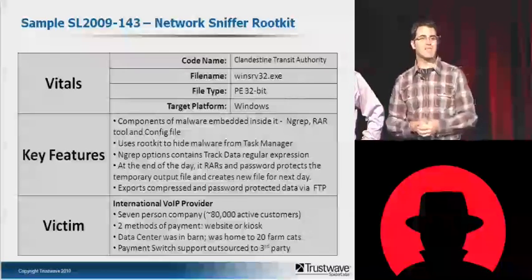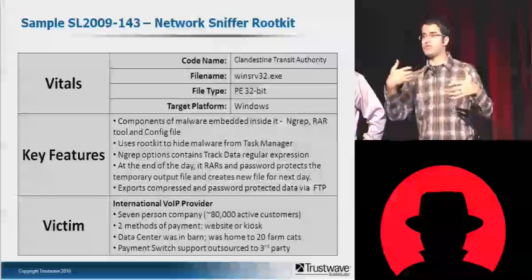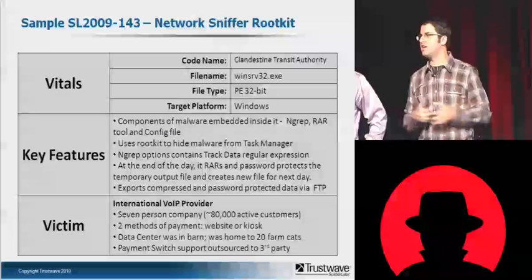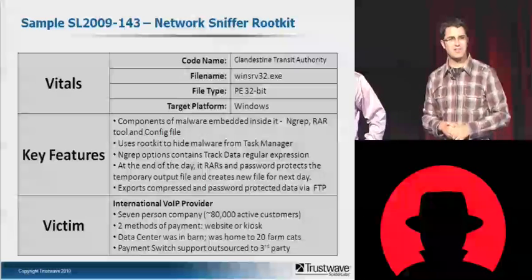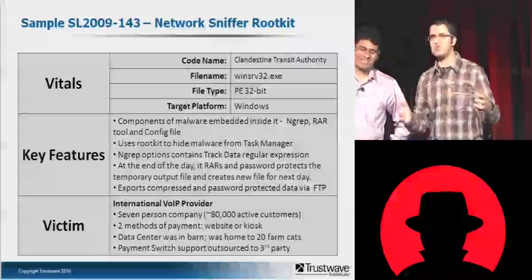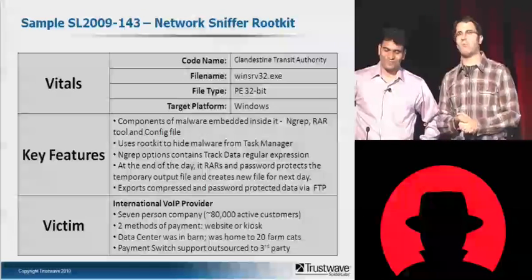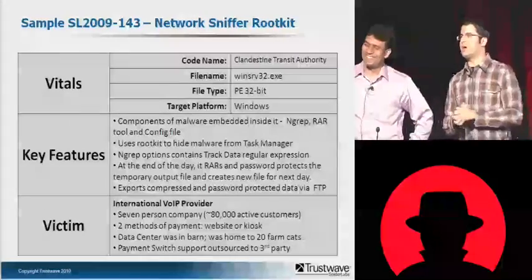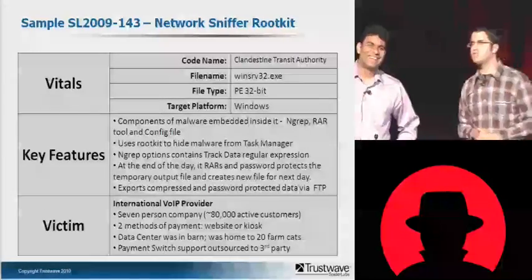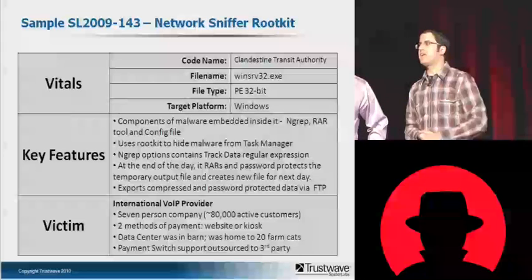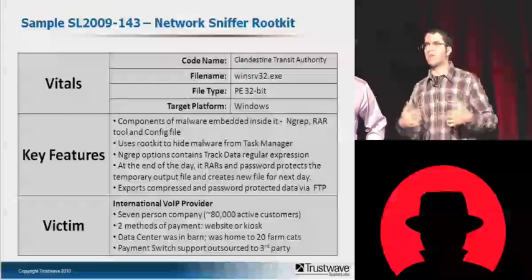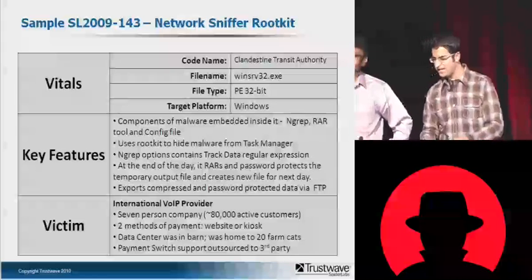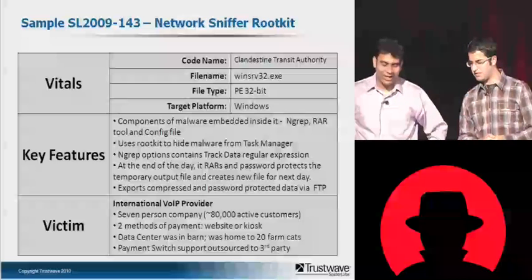And to our surprise, when we showed up at the data center, the barn had the doors unlocked. There's a house next to it, and cats start to come out of the barn towards us as we're walking up. The data center itself was actually home to about 20 farm cats, as well as a whole bunch of racks of servers. Personally, we didn't really know what the cats were doing there at that point in time. And just last week, I was watching television with my son, and the preview for Cats vs. Dogs 3D came on. Then I had a revelation that the cats were actually running the data center for this organization. I believe it, there were far more cats than actual people.